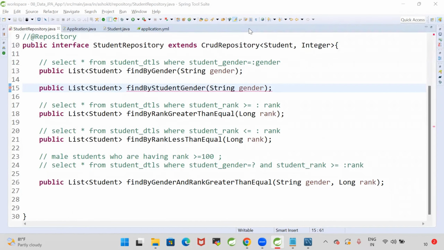Sir, can we join two tables here with the find by method? That's not possible. For a single table, we can write find by methods to retrieve the data. And sir, can we insert, update, or delete data? No. Find by methods are used only for retrieval operations.